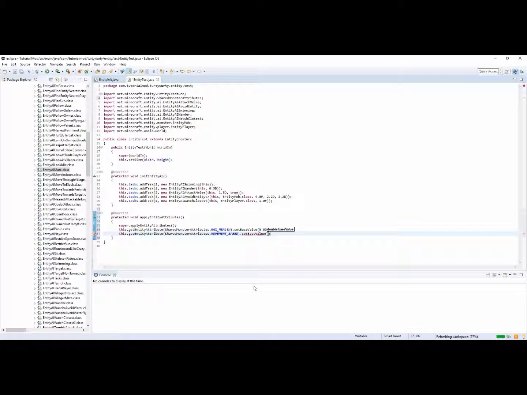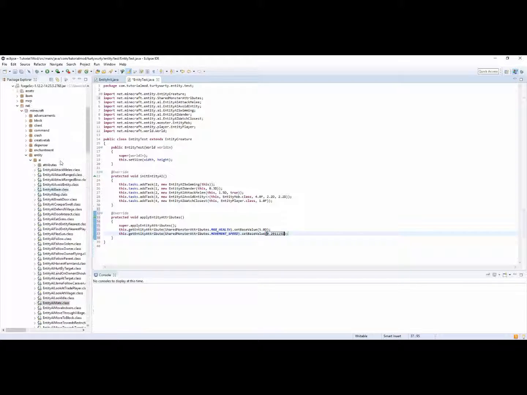It would be so fast, it might even crash your game. So I'm just going to put 0.20115. That's just a random number I came up with. But you should be specific with this number.